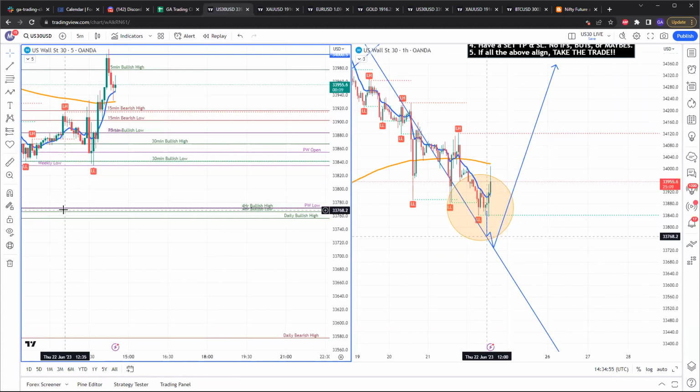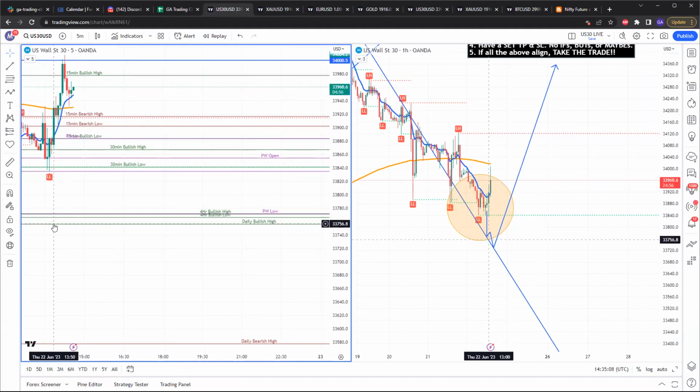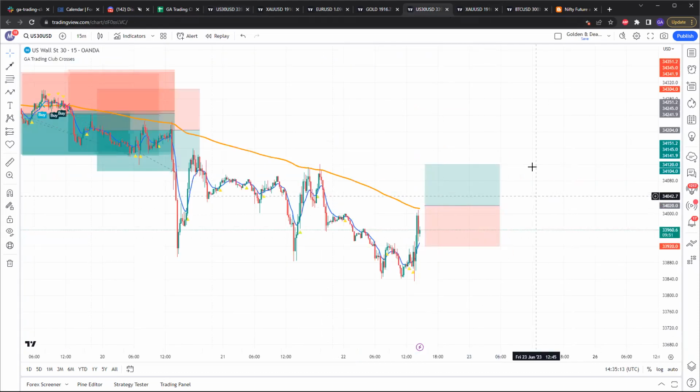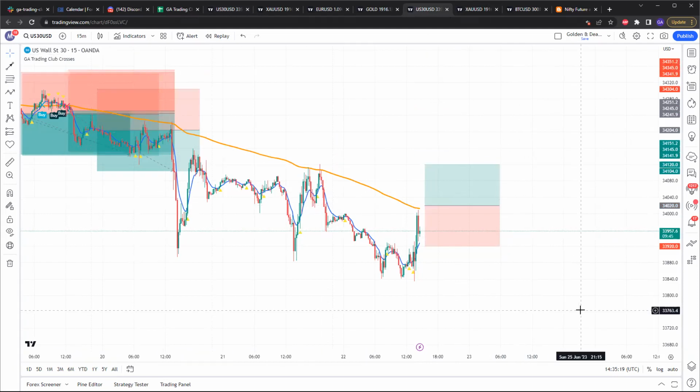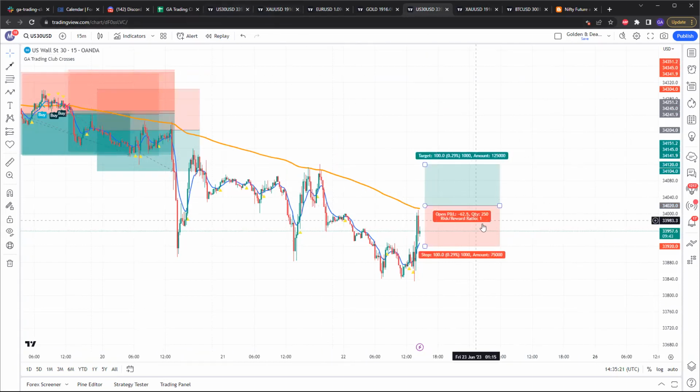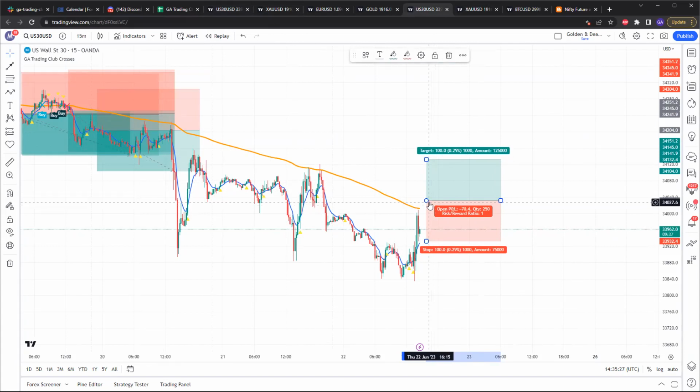33,775 area for US 30, 33,775 to, I would say, 33,700, because I do expect manipulation. So look for entries for buys on US 30 at around 33,775 to 33,750, or the other buy entry you can get on US 30 is if we do get a buy signal on the crosses indicator on the 15-minute time frame. For that one, I would be a little bit careful with it too, because we can definitely get a buy on the crosses indicator and then they manipulate price back to 33,775.